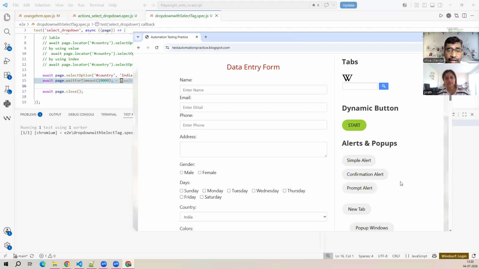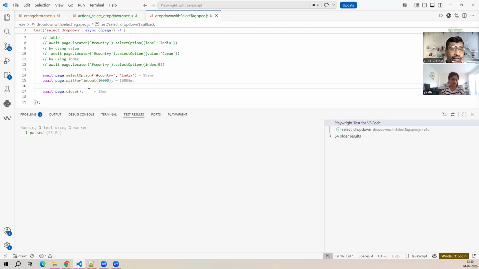It selected India, and it is just waiting, and then it will close. So this is one way, where we can do this without using the locator method. Directly you can do this.